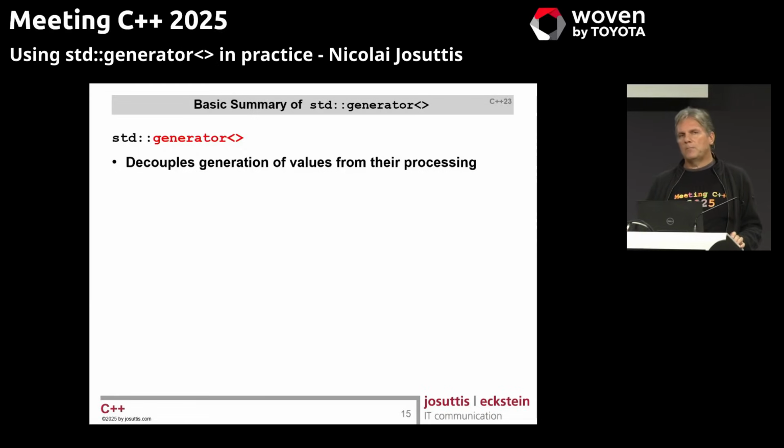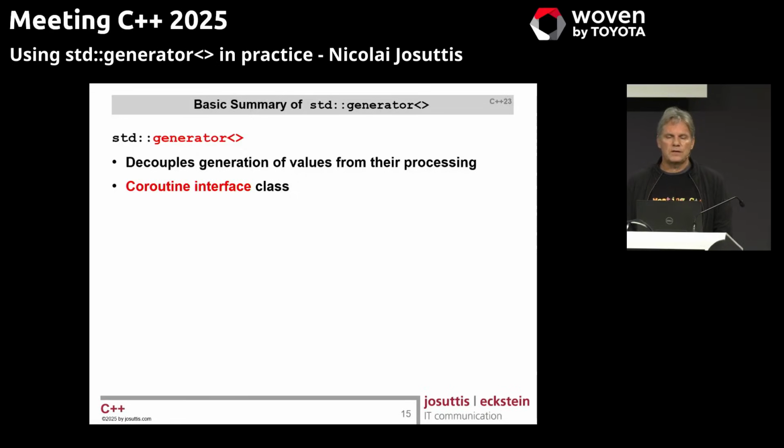It could be more or less each and every place, each and every function could become a coroutine except main. Main is not allowed to be a coroutine. And then we could, so member functions like have seen and other things. And then we have the fact that the generator class is a coroutine interface class.